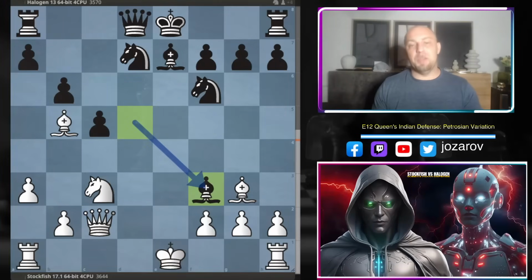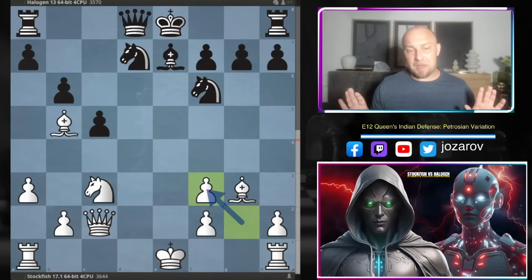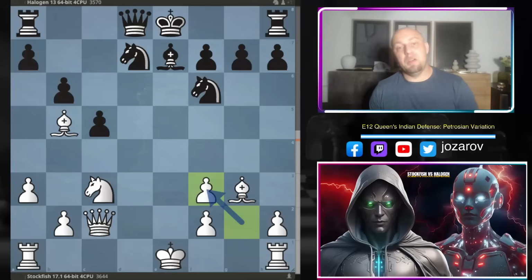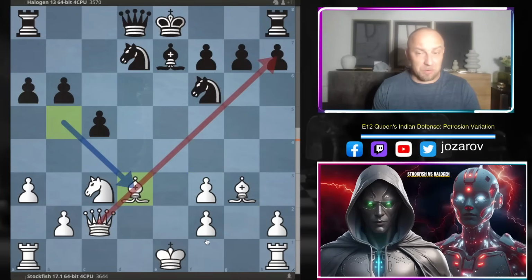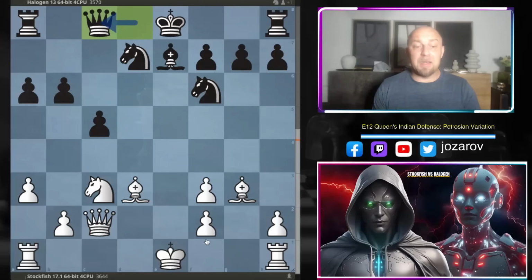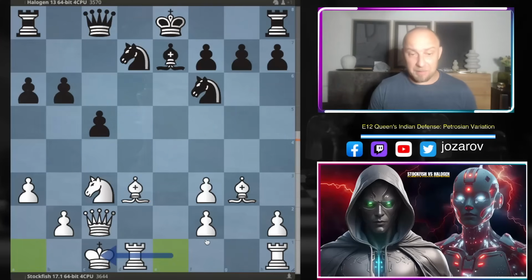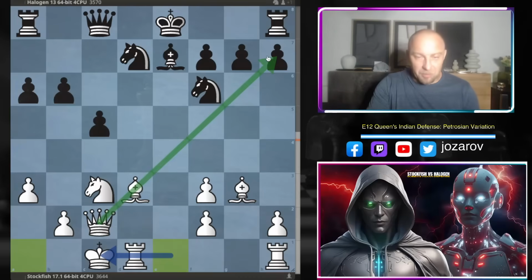Halogen decides to play bishop takes f3. After g takes f3, what Halogen is relying on now is, okay, we're up a pawn. We have also messed up the pawn structure on the kingside, which makes it, of course, almost impossible for white to castle kingside. But now, after a6, Stockfish played bishop to d3, continues the pressure here, queen to c8, and now a beautiful queenside castling. And this becomes now a really, really spectacular position. Look at this. White has this amazing battery on light squares. White has also the possibility of a g-file attack.